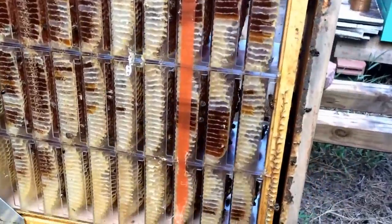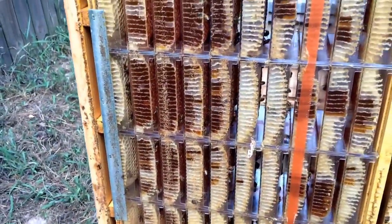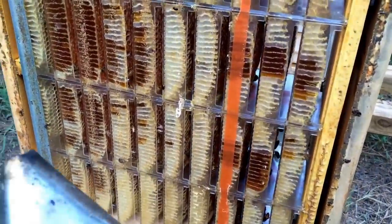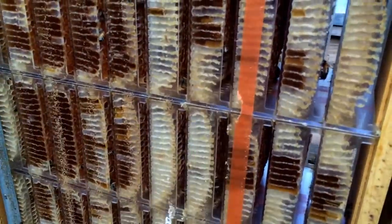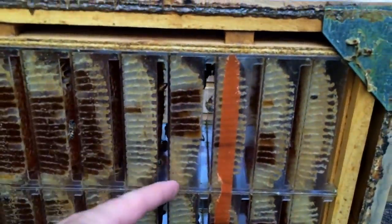Today's gonna be the day I'm gonna harvest these hog half combs. I've been waiting and waiting and it's just not getting any better. You can see they've got these pieces mostly filled up, and looking in the center of the rest of them, I can see they have the whole thing capped. They just never did fill them all the way out to the edge very well.